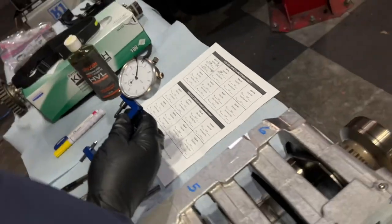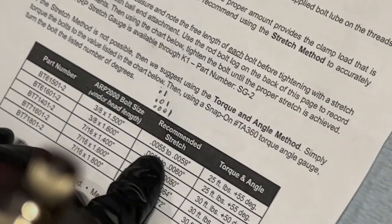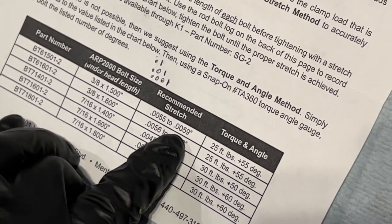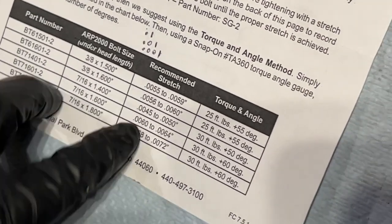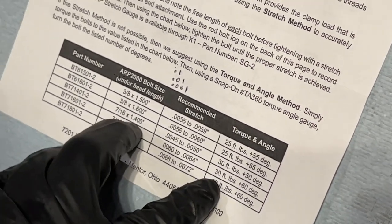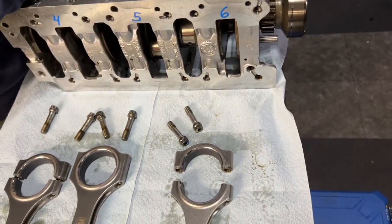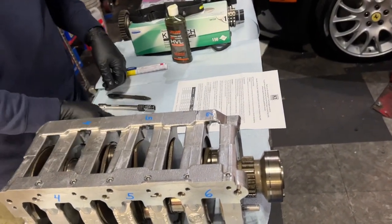All right. And what you're looking at here is a stretch of 0.5 to 0.59. Oh, we didn't see which part number we had because there's a different stretch. We're going to need to confirm that. But you get the recommended stretch, and the torque and angle specs before and after. And then we're going to show how, on the first assembly, we put the tool in, tighten it by hand, measure, confirm the measurement, and then we'll do the stretch.